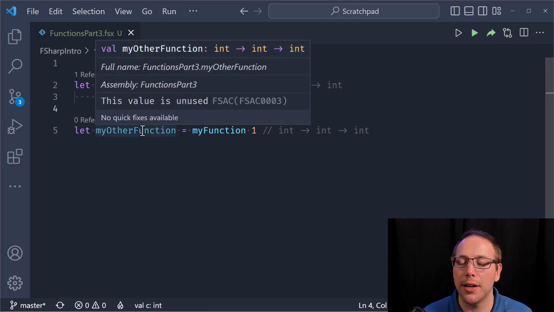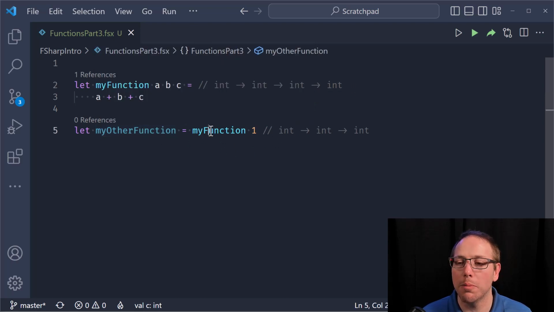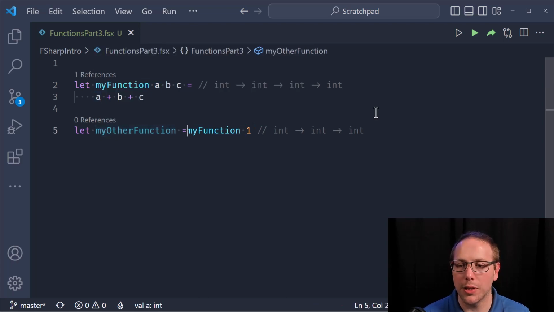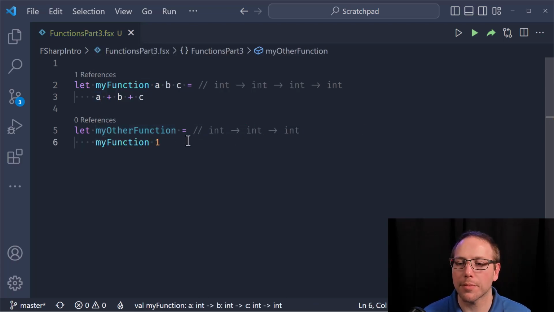And so that's what my other function is, whereas I took my function and I filled in the first value. And so what you'll see is that my function, this type signature that you see out here, was an int, then 4 ints. My other function though, and I'm going to go ahead and put this on a new line, what is that?